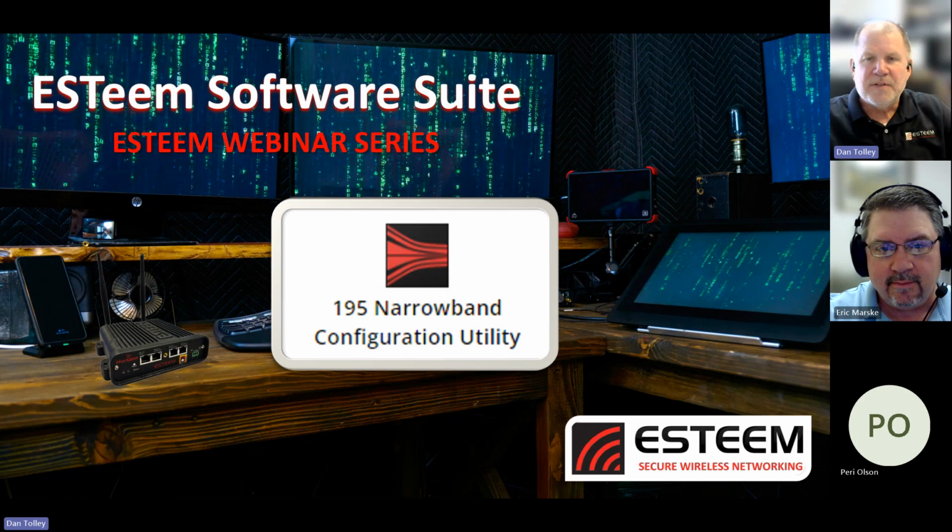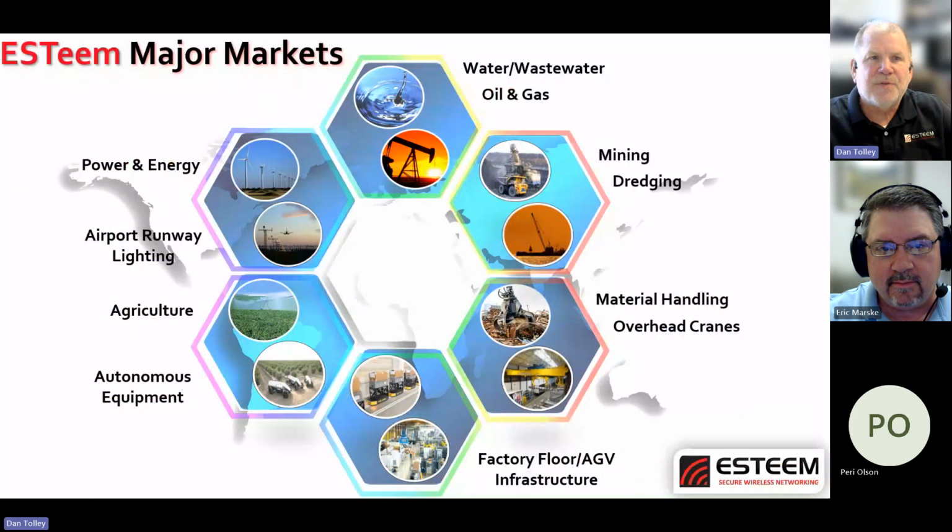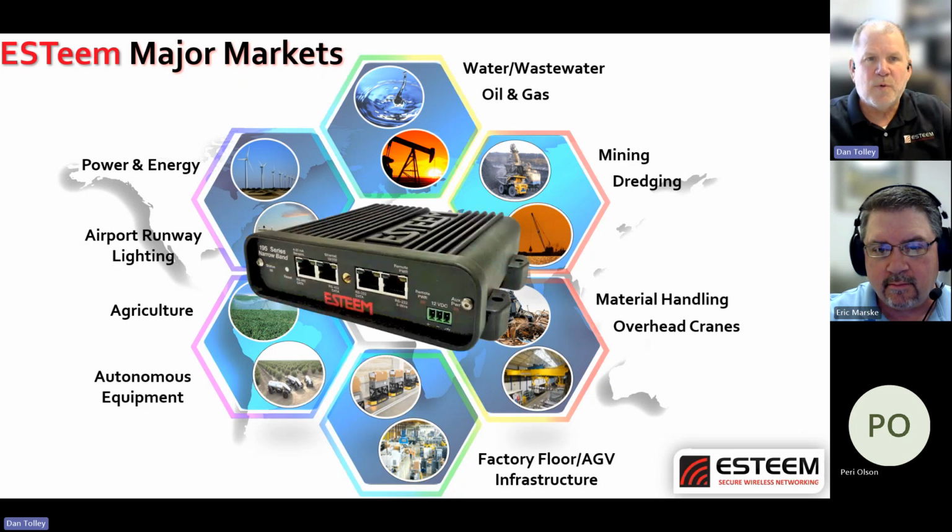As we move forward, to give you a brief history of where this came from: ESTeem itself is focused on the major markets where we play into the heavy industries. So we get into water, wastewater, oil and gas, mining, dredging, material handling, power and energy, agriculture, and especially in a lot of these applications, one of the biggest successes and predominant players is our ESTeem 195 narrowband. This is a licensed radio, an FCC licensed narrowband radio, as the name implies.